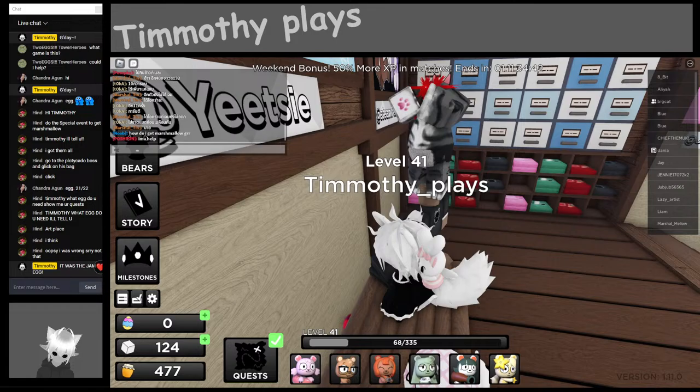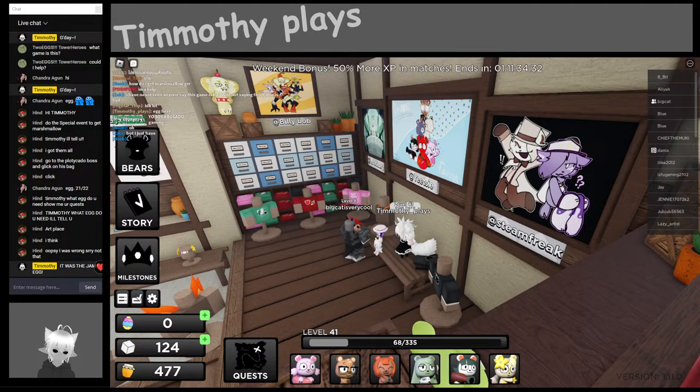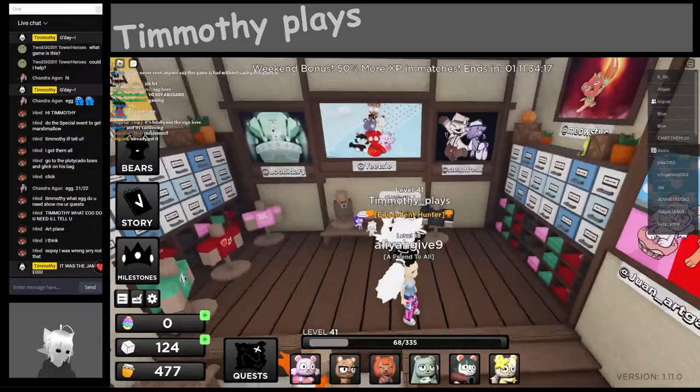Egg here. Claim reward! The excellent hunter! Yes. I knew there was one more egg in here. I knew it.